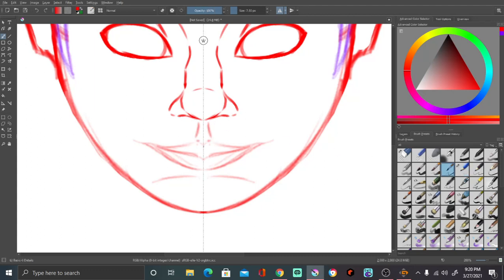There we go. Alright, so there's that. Now we're just gonna start... Whoops, that's not how they look. They have a little bit of a smooth angle there. Just very smooth, not so noticeable.